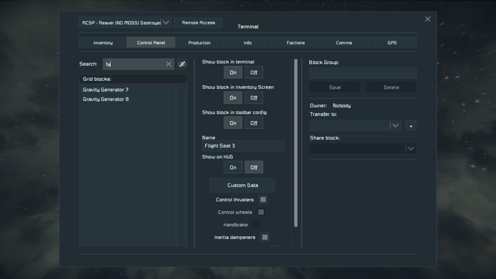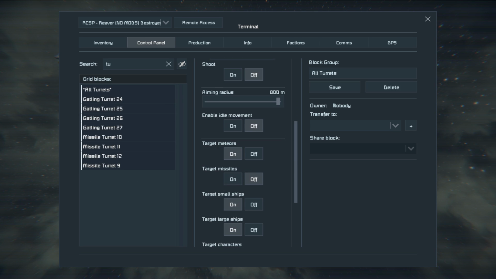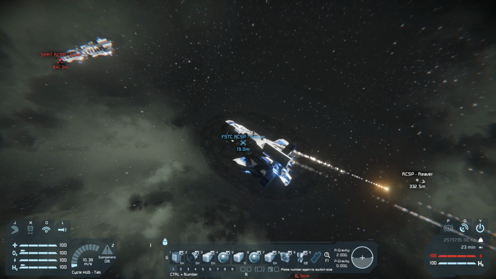Now our weapons, what are we set to? Turrets. I don't know if we can fire outside of them, so let's give it a try. There you go. Let's set the entire ship to myself. Alright, we're drifting into turret range. Oh, I'm firing back at the other one. Uh-oh.